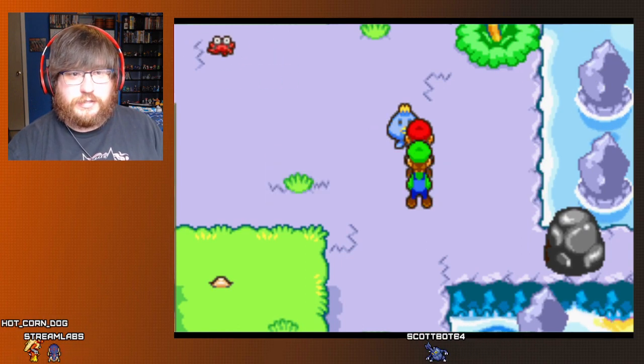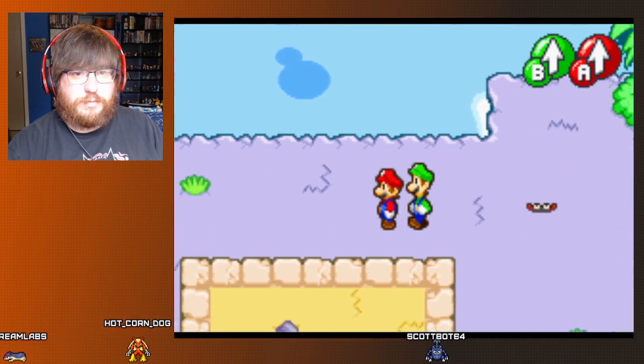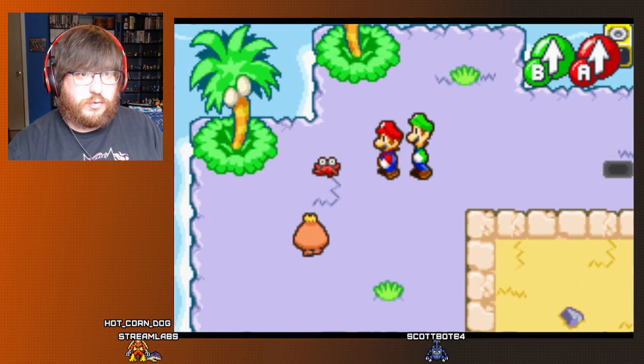Our spirit's delicious. Could jump on the crabs. That's fun. That's a fun thing to do. Rally block is just for coins. I'm good.